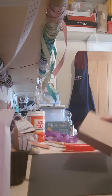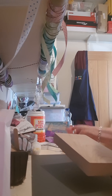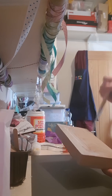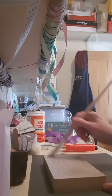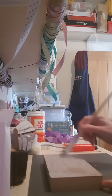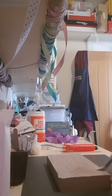There we go. So at the front here, let's get started. If you've seen from the other couple of tutorials I've done, I just use the Mod Podge here and we apply a very thin coat to begin with, just so we can apply it that wee bit evenly, and it's easier and more flexible to work with, as you've seen maybe from tutorial 1 and 2. And just really going to spread this out quite thinly. You can see here. There we go.